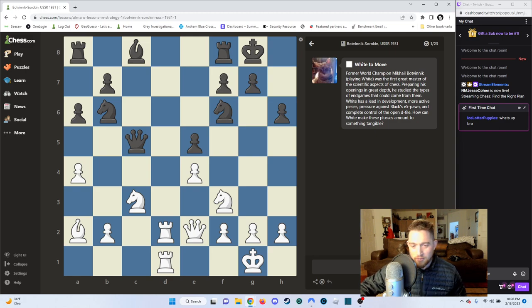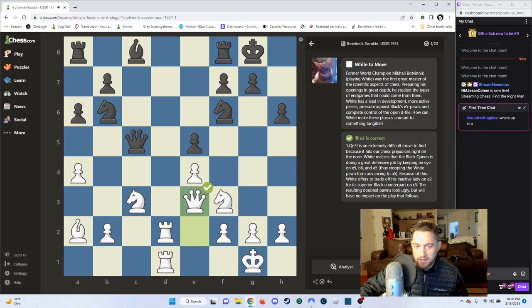Yeah, so there's lots of ways you can improve your position here. I believe that Botvinnik chooses Queen e3. It was the only piece just hanging out. Since this was the only piece that Black has that's worse than ours, we go ahead and offer a trade.